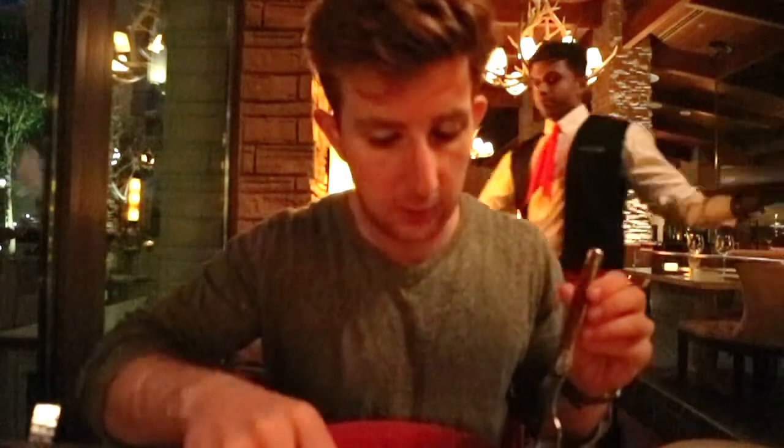Beautiful medium rare, just what I asked for. When you can chew it and swallow it that quickly, that is only a good sign — melt in the mouth, juicy, absolutely amazing. The mustard adds a beautiful kick and the pepper sauce is absolutely amazing, no faults at all. The mushrooms are in a beautiful creamy sauce, like a piece of mushroom in a thick mushroom soup with a strong punch of button mushroom flavour. Potatoes, mushrooms and steak — can't not love it.